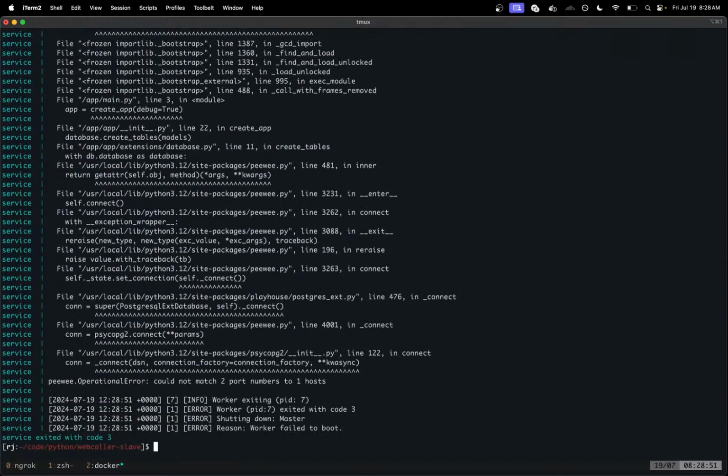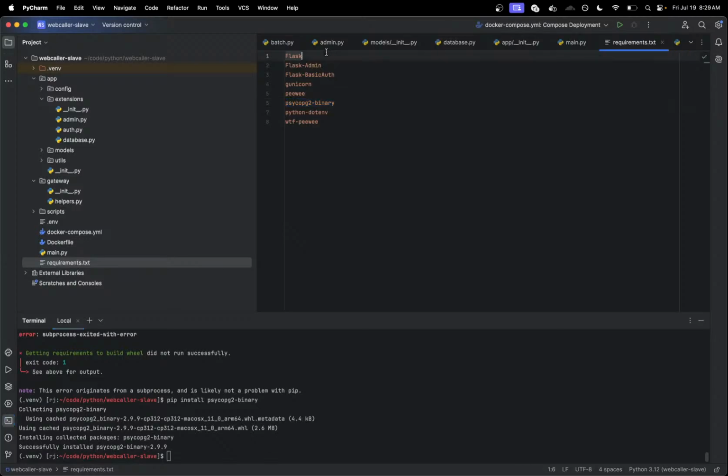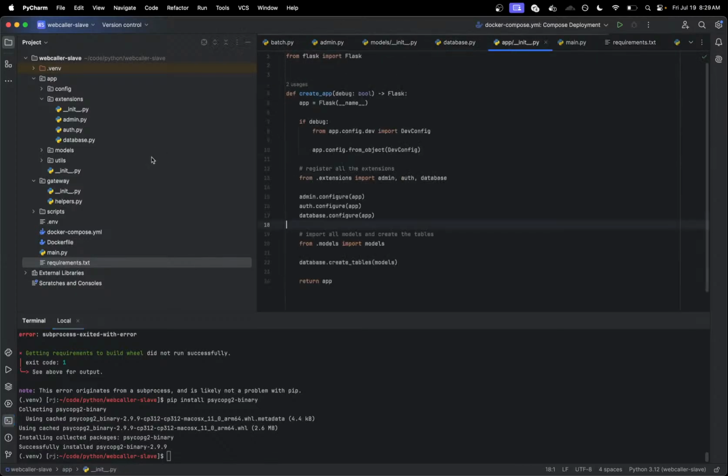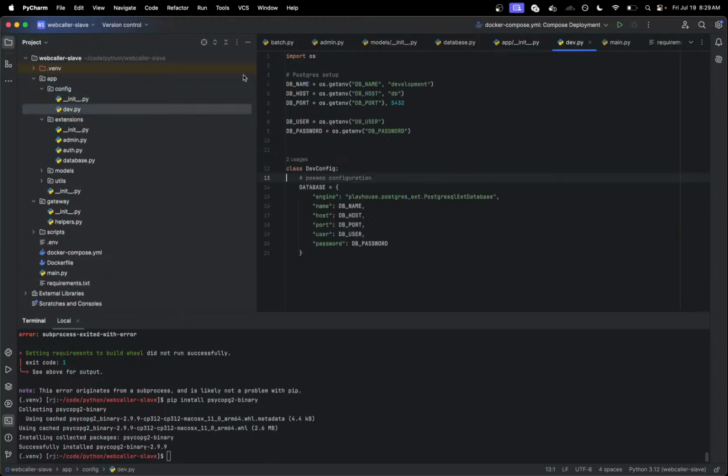Could not match two port numbers to one host. What does that mean? Okay, so let me see. Database config. Let's go to our config. Surround this.